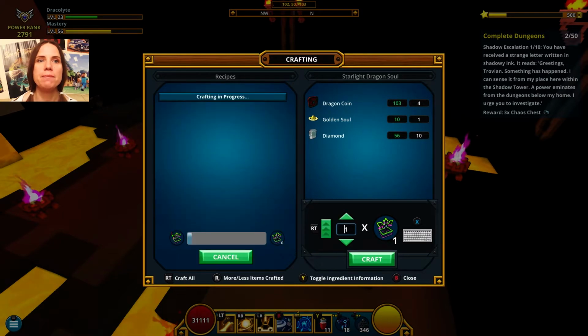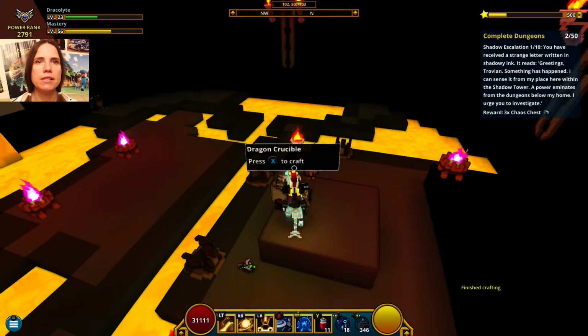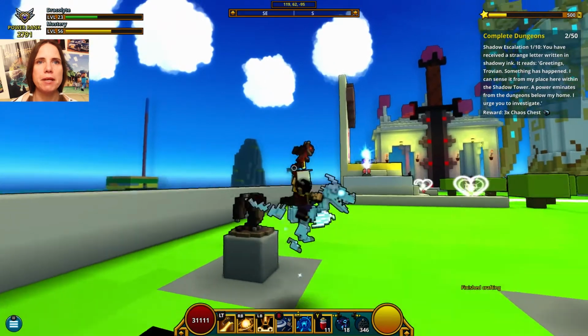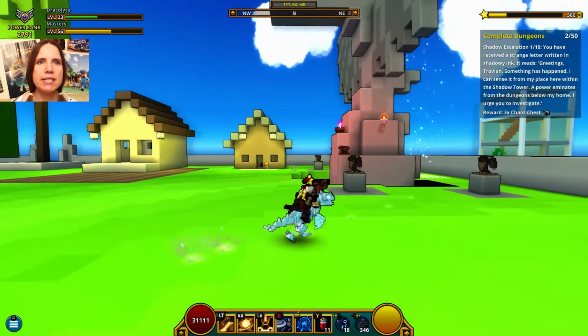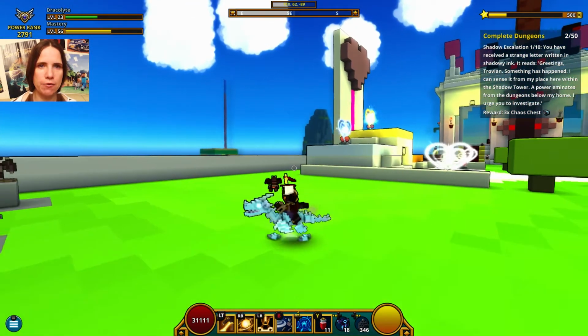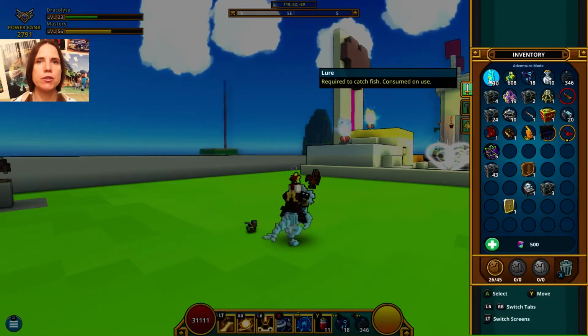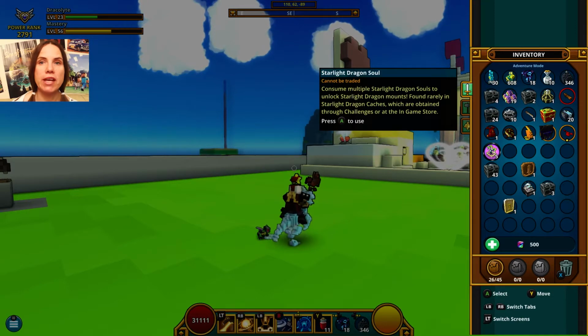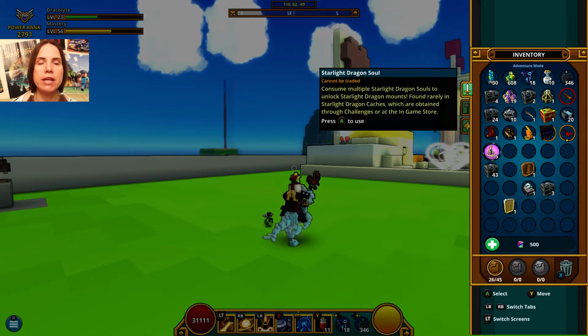Yeah, let's make 5 of them. Right, so what you do, you can do it here, or I'm gonna go upstairs here because there's a better view here. So basically what you do is now you go into your inventory and you can find those dragon souls you have just purchased. They are in your inventory, so you need to use them.